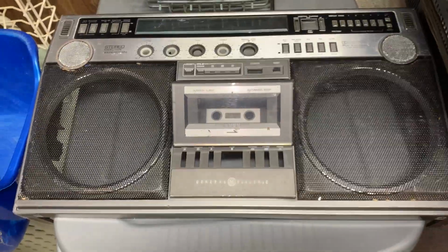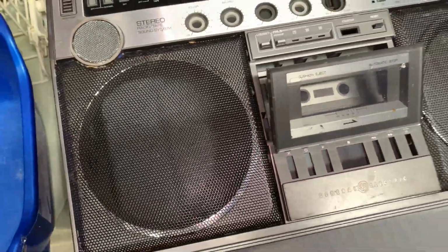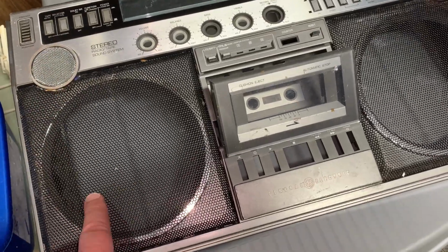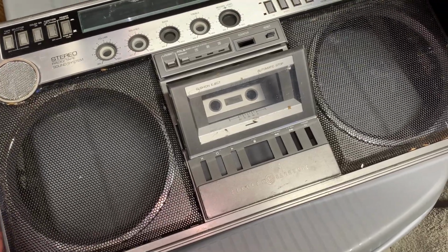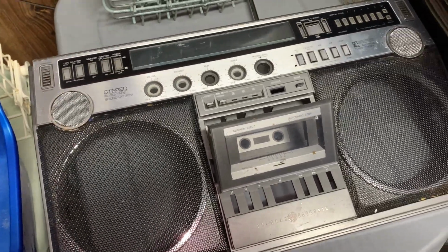Now that it's clean, I can see the actual condition of it. All this will clean up nicely, but these speaker grills, I mean, it's not showing up too well, but they have rust and stains on them from rodents. So, I mean, these are fine up here. I gotta push that little dent out, but take these off and repaint them. I mean, in the end, this will turn out real nice. It's not in bad shape. It just got stored incorrectly.